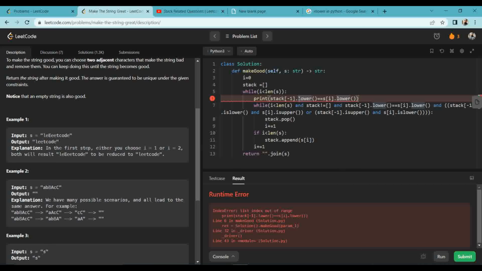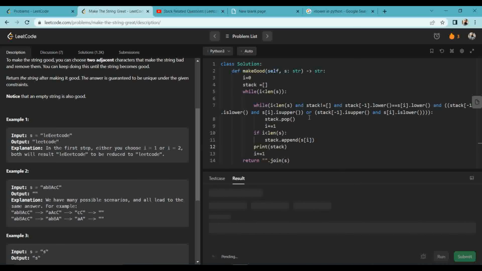So it will come here and it will check I less than s, then I will append to the stack. Then I will again go here. Let's print the stack only. So stack data become stack lower is equal to stack of -1 lower.